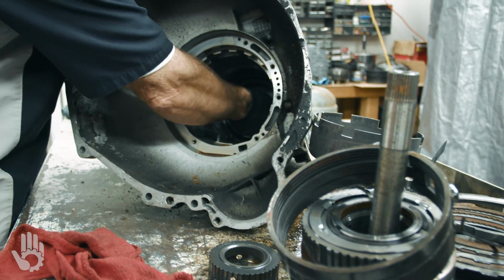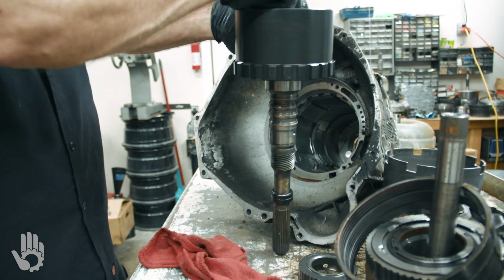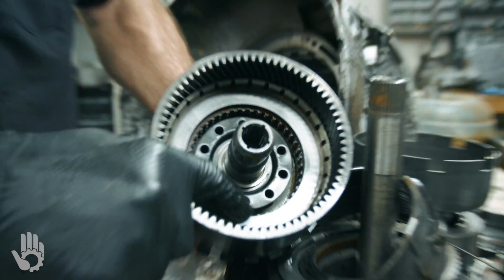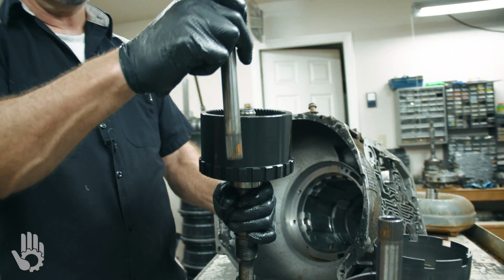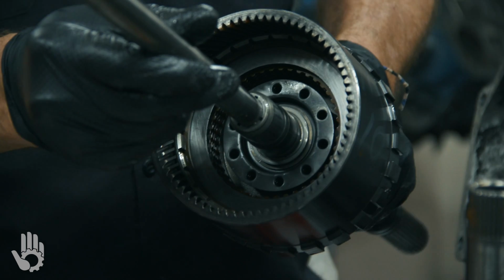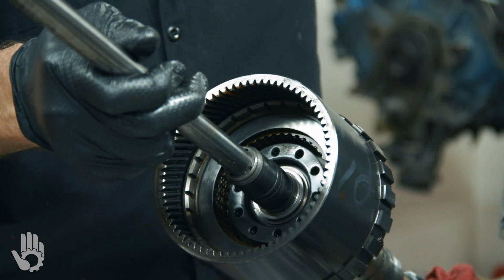And then we reach in here and try and grab this whole output shaft, direct drum assembly. I'm assisting that by pushing in on the output shaft. There's our output shaft, rear ring gear, and we've got another little set of clutches down in here. The direct clutches here, right? And also to show you that other input shaft, if you will, or direct drive shaft, that's one we saw at the front of the trans. Splines directly down into that clutch pack, so that guy's being driven all the time by the converter at engine speed. A little different setup than your other transmissions, and we'll probably be doing a transmission or a torque converter video, and I'll explain that to you on how that works.